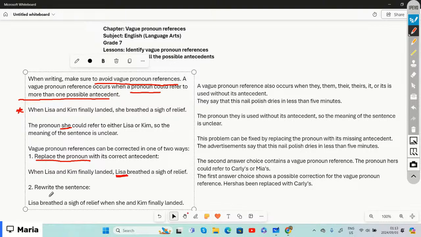Or we can just rewrite the whole sentence by, for example, saying Lisa breathed a sigh of relief when she and Kim finally landed. And that is more clear. Now we know who or what the pronoun refers to.